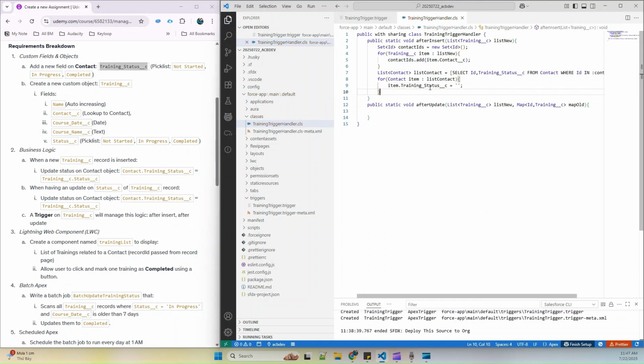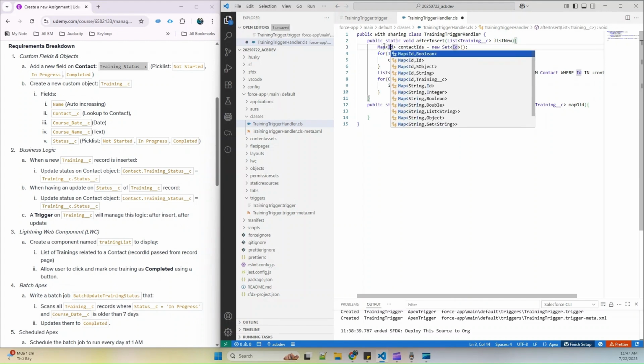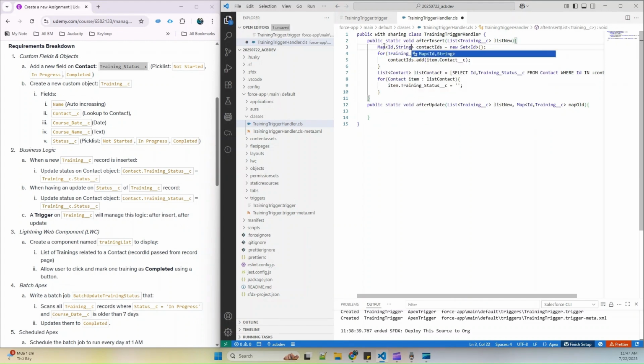In here we will not know what status the training status should be updated to, not started or in progress or completed. It will be based on the corresponding training records. So in here we should change the set of IDs here to a map, as you can see here, and string to save the status on the training records.